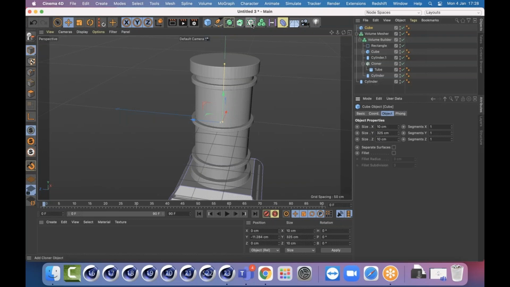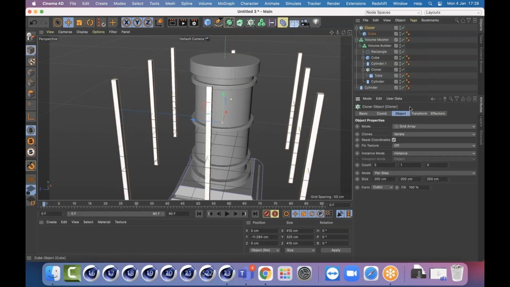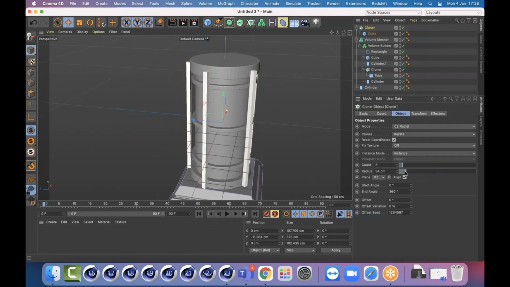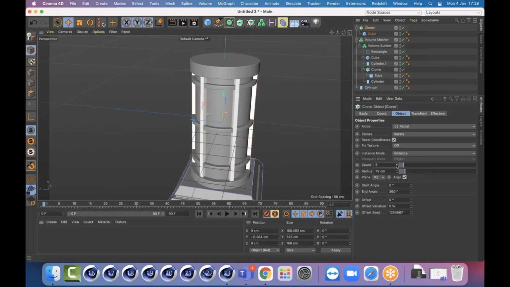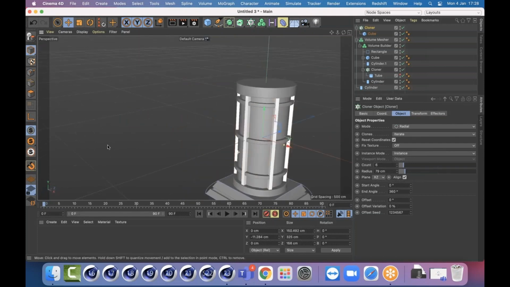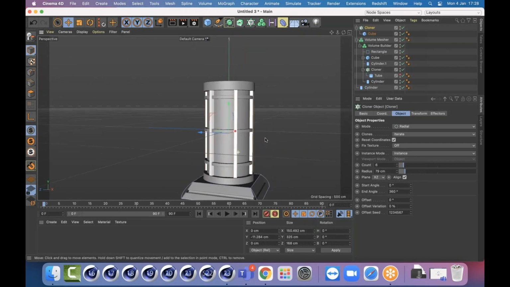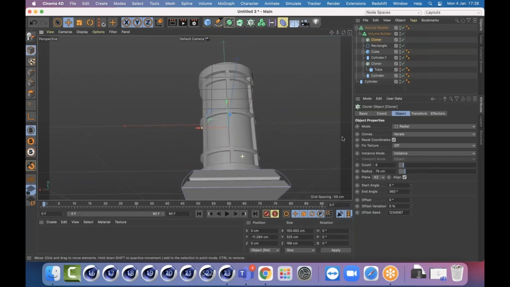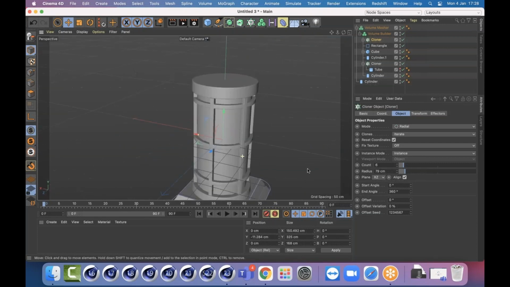And then, funnily enough, I'm going to put that also in a cloner. The cloner is amazingly helpful for this. Turning from grid array to radial. And then I want to increase my radius so that it intersects. And then I'm just going to increase my count to, well, 6. Don't want too many, as I say, because I don't want to detract from what will or will not be in the center. And maybe even with the cloner in the middle, you can change some stuff if you want, depending on how many horizontal bars you want. Let's not forget to put that in the cloner so that we get our nice sort of sturdy support.